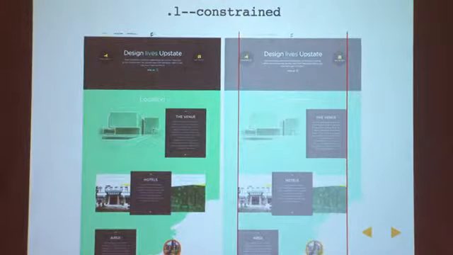So one thing that's important when dealing with layout is naming conventions. And I like to use this pattern that I call layout modifiers. This is just following a naming convention for classes intended to modify layout.